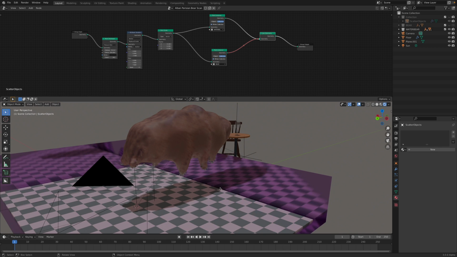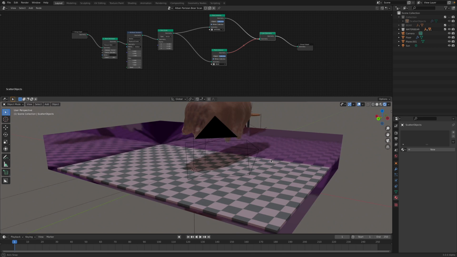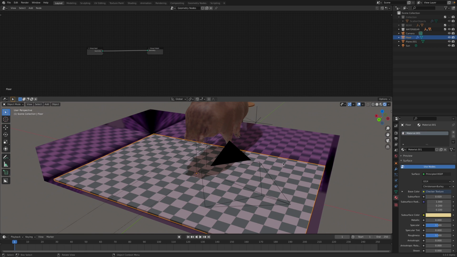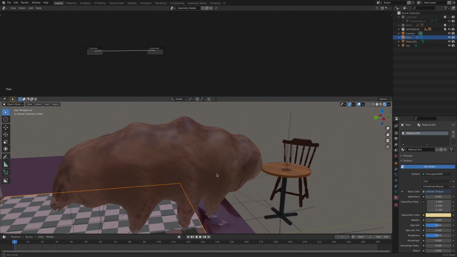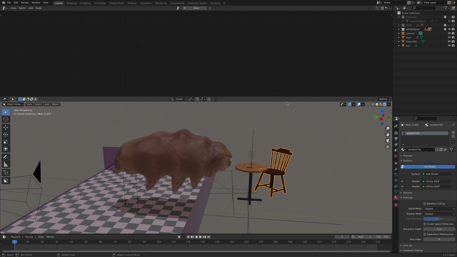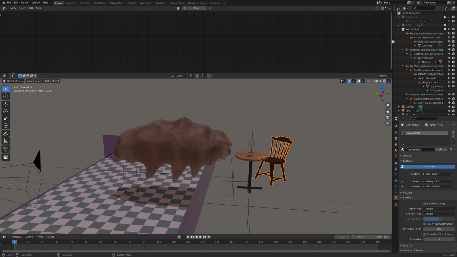First of all, I have this setup, my cafe with a pink color wall and checker floor, and then I have this Waterbear, wine glass, table, and chair. This one was put under a collection.